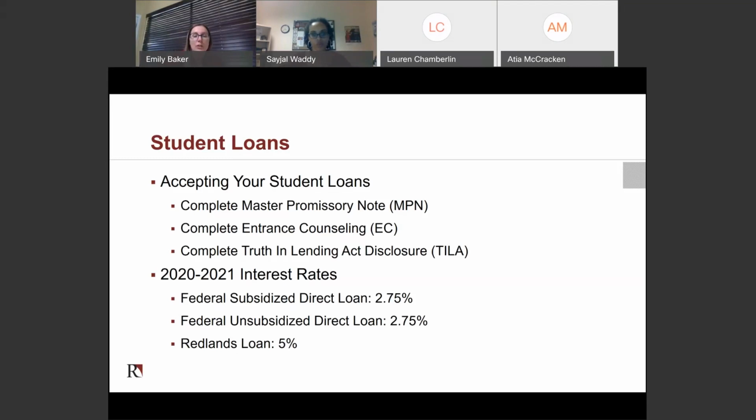In order to borrow those loans, your student does have to complete loan documents. And so they were sent a number of emails in their Redlands email account. They just click on the link, and it takes them either to the federal loan site or the University of Redlands loan site, which includes UNISA. And that's where you complete your master promissory note, your entrance counseling, and then if it's a Redlands loan, you will also have to complete a TILA, which is the Truth in Lending Act disclosure. The whole process takes maybe 30 minutes. So that would be your first option if you're considering student loans, is all or a combination of these 3 loans you see on this page.